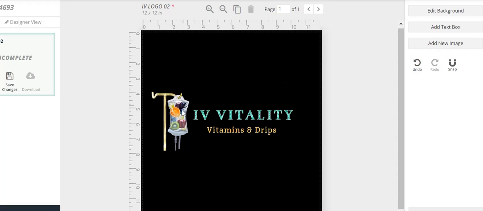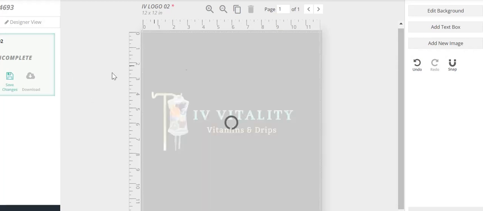Let's say we want to have the logo with black background option, and then later we can do it with white as well. So just to have a contrast for any material that we need, or for the screens, or for any printing material, or for web branding. So now we can save the changes here on the left hand side.